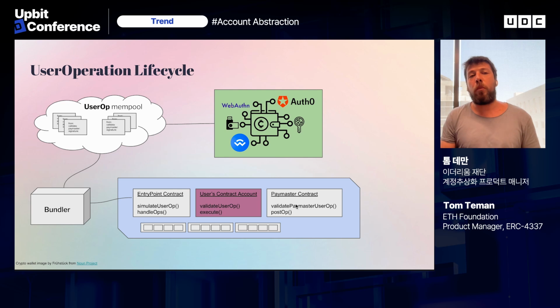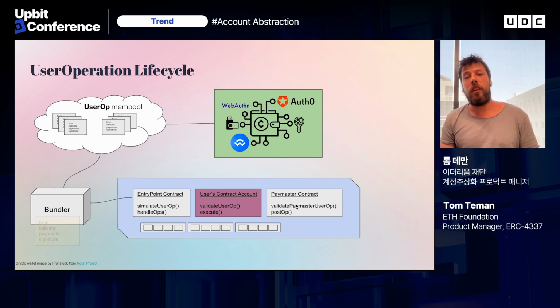So how does a user operation lifecycle look? Okay, so the green square here is some sort of smart contract wallet, okay? So it all starts with the user signing using whatever key logic they have. They sign this user operation. The user operation then gets sent by the wallet to this user operation mempool, the same way that a regular transaction gets sent to the native mempool of the blockchain. In this case, there's this new type of mempool called a user op mempool. The bundler then picks up from this user op mempool and goes through the flow of validating it through the entry point contract. So how does that look?